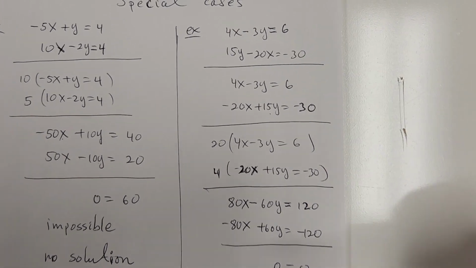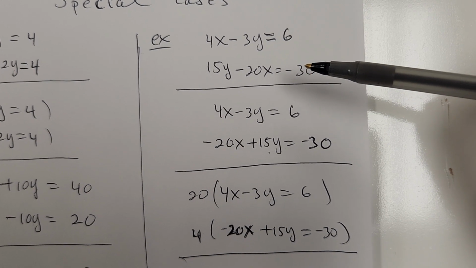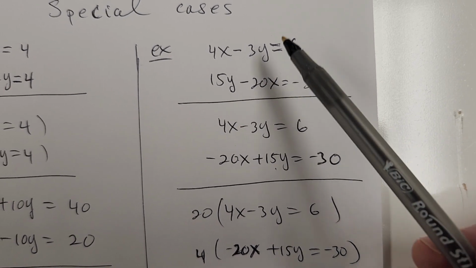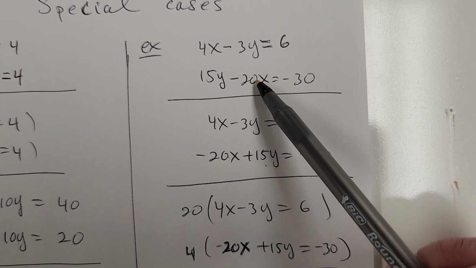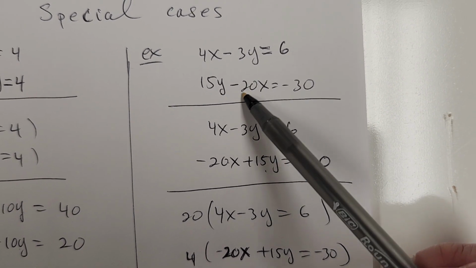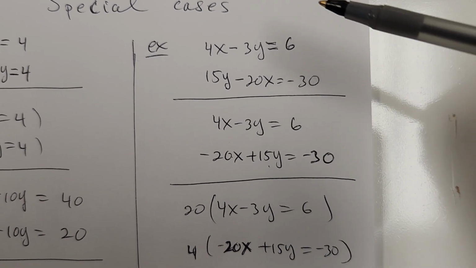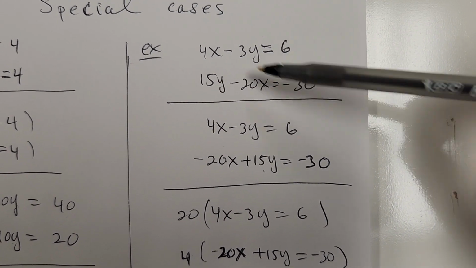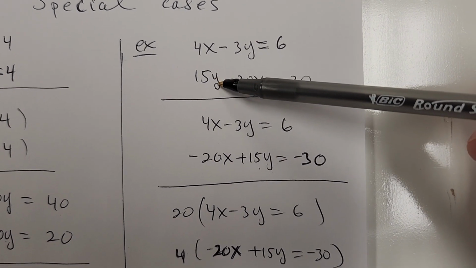And let's do the infinite solution. So same situation again. Make sure that they have the same value, opposite sign. Now in this one, I twist things around just a little bit. Here it is x first and then y, but over here I have y and then x. So just rewrite it. Bring the x to the front and bring the y to the back. Sometimes it will do that too.